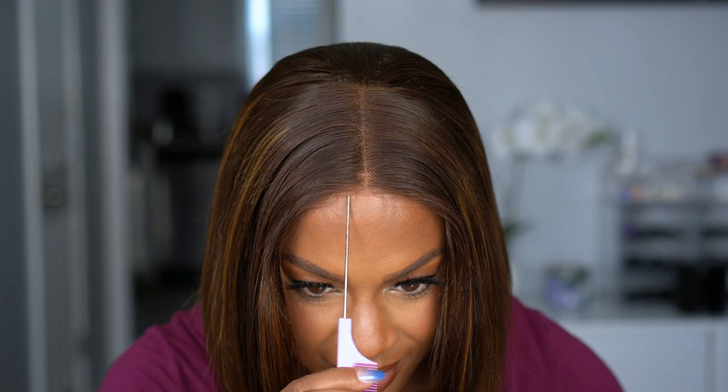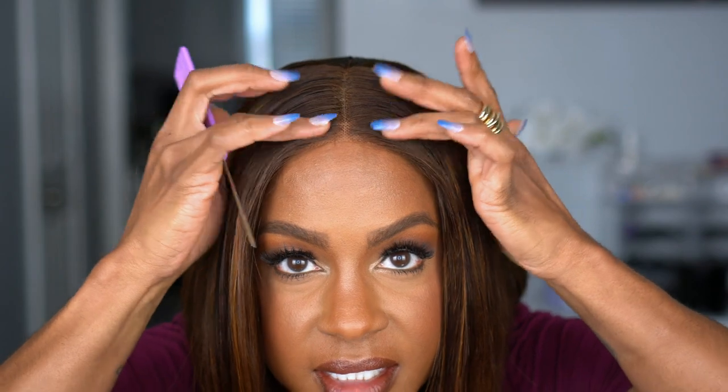Not me with a center part and actually feeling like I like how this looks! She's not glued down — just the little trick with the rat tail comb — and it is tight but she is not glued down. I put a little more powder in the front to blend it better, but I didn't even put any in the part yet. This is literally just thrown on. I do have some flyaways and I don't do hair in the face, so I'm going to slick these back a little bit and hope they stay. Look at this color, look at these highlights — everything looks so good, this hair is so silky, so bouncy.